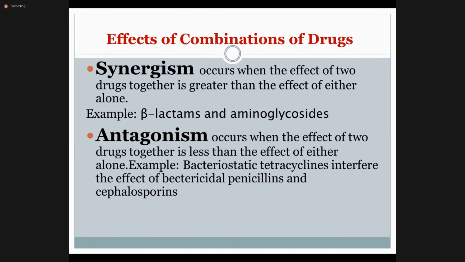Because the ideal combination that we use in severe infection is one drug that belongs to the cell wall synthesis inhibitors, and another drug that we select that belongs to the protein synthesis inhibitors. So that will produce the synergistic activity, right? Synergistic activity occurs when the effect of two drugs together is greater than the effect of either drug alone, right?